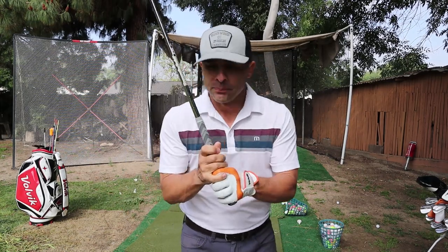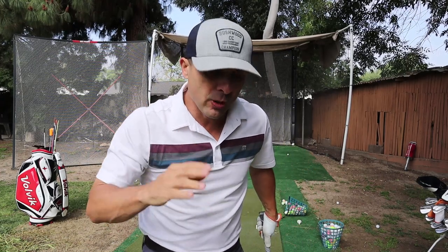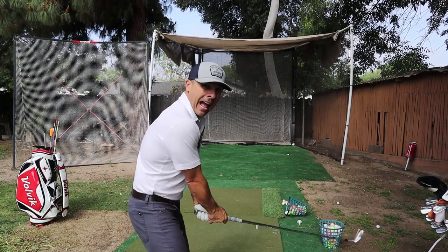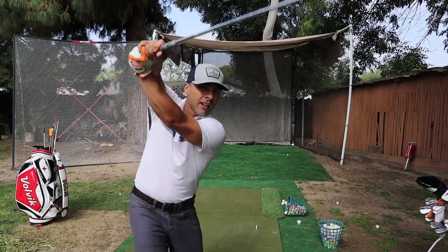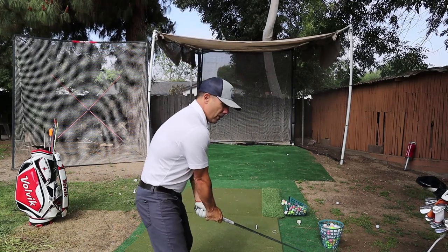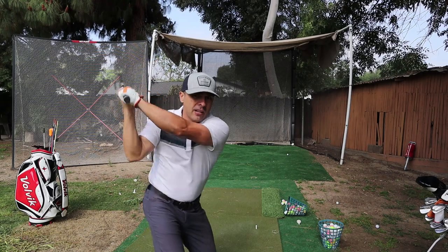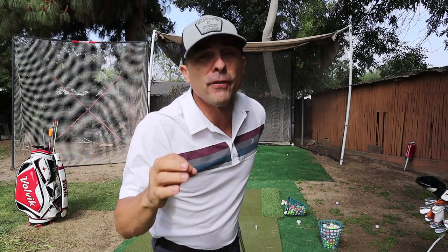Hopefully you saw the video and you're all good to go. So first things first, I want you to do this little drill. I want you to feel like you really take that club out here - hands in, hands in, club out. You're going to feel like this right here. It's kind of like this Matthew Wolf style move - he swings like that - but this is for you. Do it as a drill. Take that club, hands in, club out here, shut face right here. Come up here and then hopefully you're going to whip that around, flatten it out, and try to get that feeling of the swing.